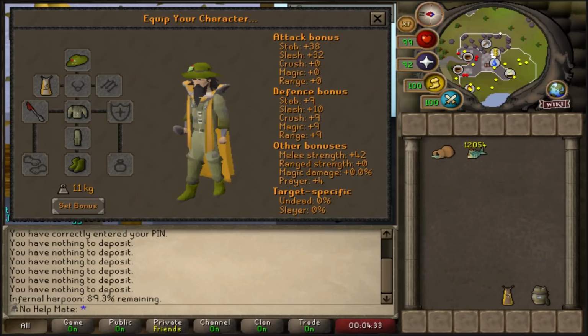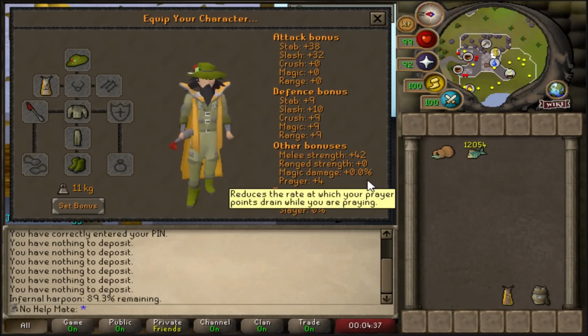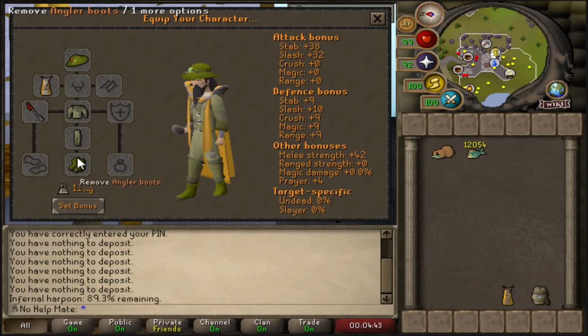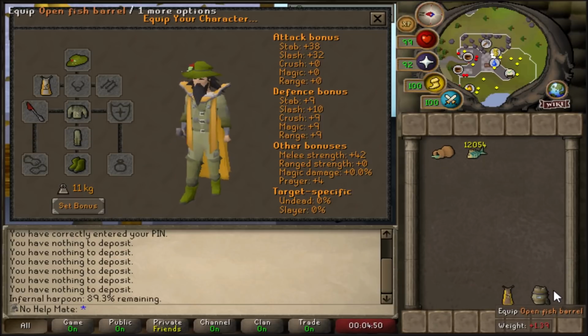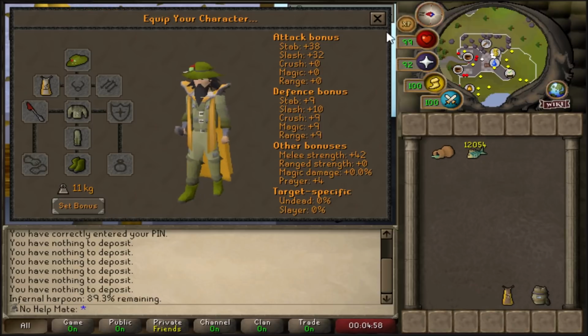Now, I know not everyone's going to have this, but if you have the construction cape and the crafting cape, you can make this extremely easy. You don't need these though, you could replace them with simple things. I have the angler's outfit, I have the dragon harpoon just for the little bit of the boost with fishing. Then I have the fish barrel. This makes it a lot more AFK because the fish will go into the barrel, so you can fish 2 inventories instead of just 1 at a time. Then I have the Carambon vessel with the raw Carambonchis.